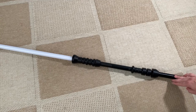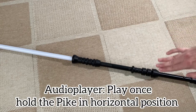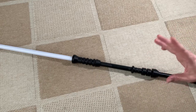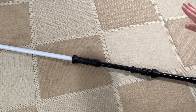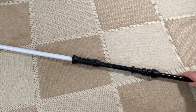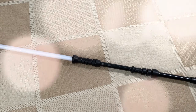When you want that it's played not in loop, then you have to place the blade in the top direction and then you have to double press the button. Then the track gets only played one time. When you hold it in a normal range, then it gets in the loop mode. Loop. Yeah. So that's font one.